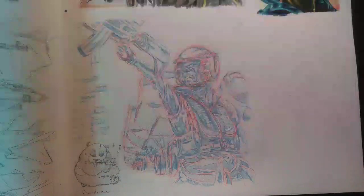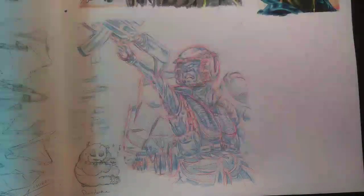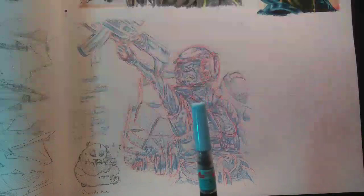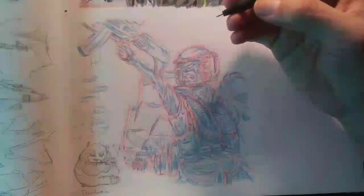But for the main part, I really only use these 2: the extra small and this ink brush to do most of the inking. The other ones I don't use as much as I used to, just because they're thicker. And because I'm using mechanical pencils, the thin lines work best for me. To fill in those big globs, what I like about these brush pens is that they go really thin and also very thick, all in a single stroke if I wanted to. So between the extra small and the brush pen, there really isn't much else for me to do or any need for it. So yeah, let's just get started, right?